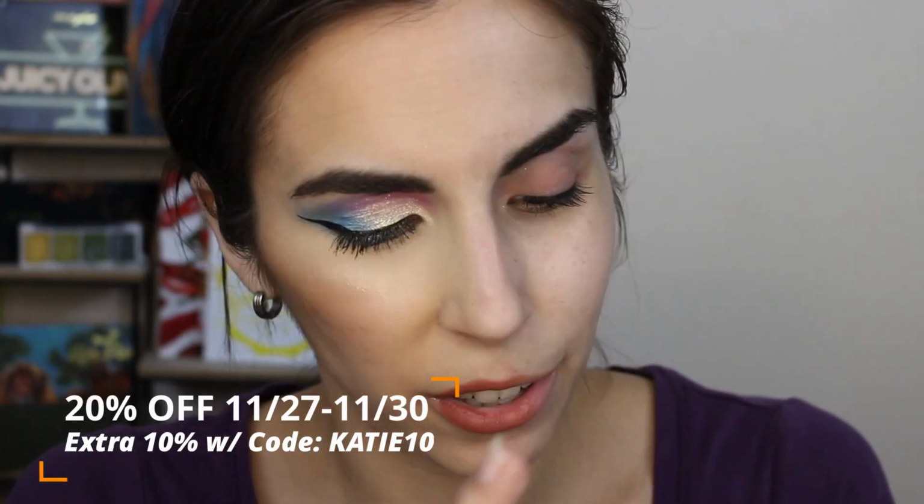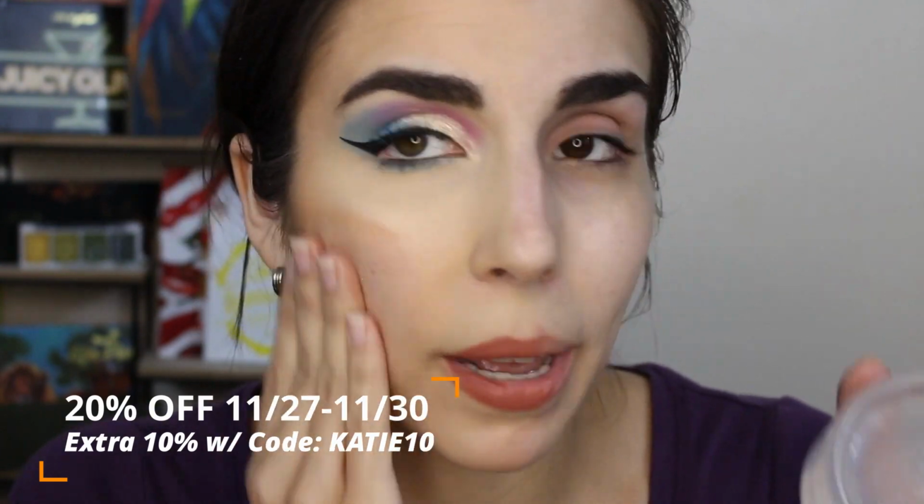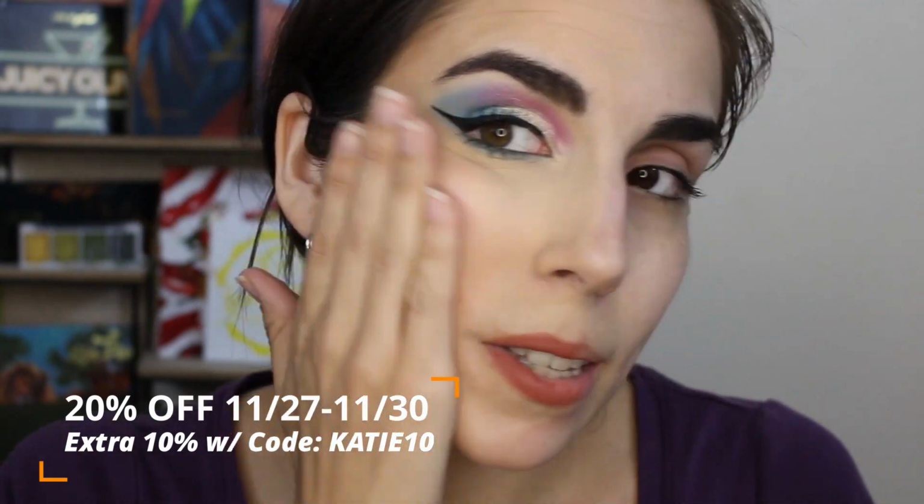And this honestly works a lot better for me than the whole makeup eraser did. First impressions, I'm super impressed. I really like it. So let's move over to this. This is clear. It looks so funny. It feels so weird. When you touch it, it turns wet. So I'm just going to take a teeny tiny bit. I just rubbed the top of it, and let's see how much it can do.